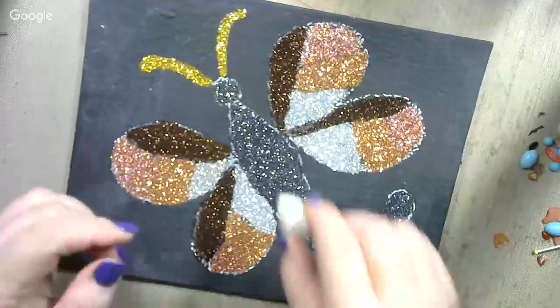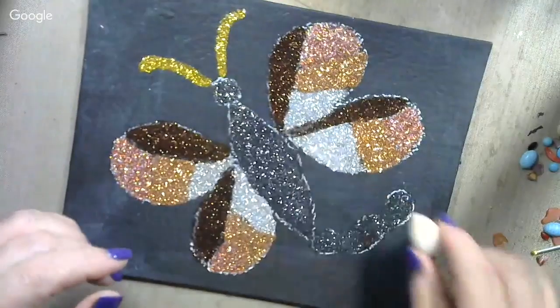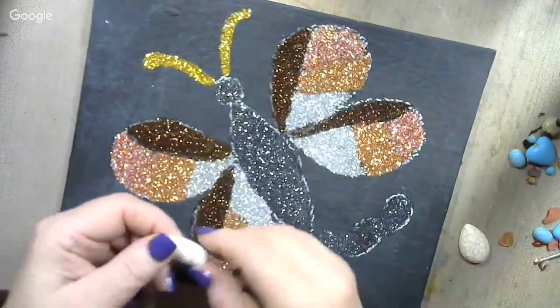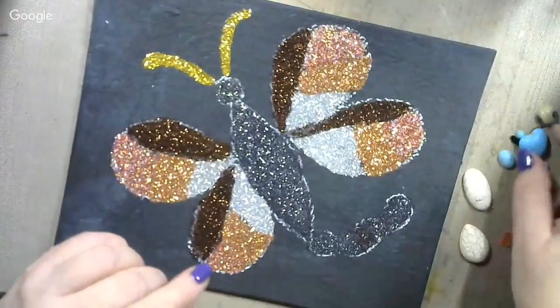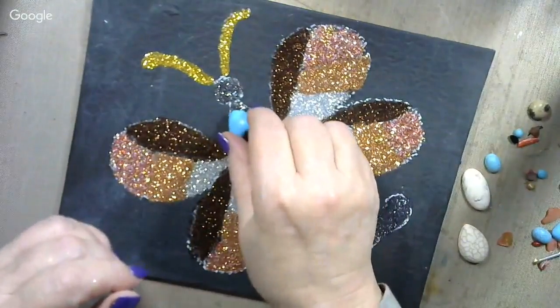And so I can put something like that right up there on that part of him. And then there's another white one that I could use. And I could come on down maybe with some turquoise. I got some little turquoise hearts. Maybe I could go in with a turquoise heart up here on him.